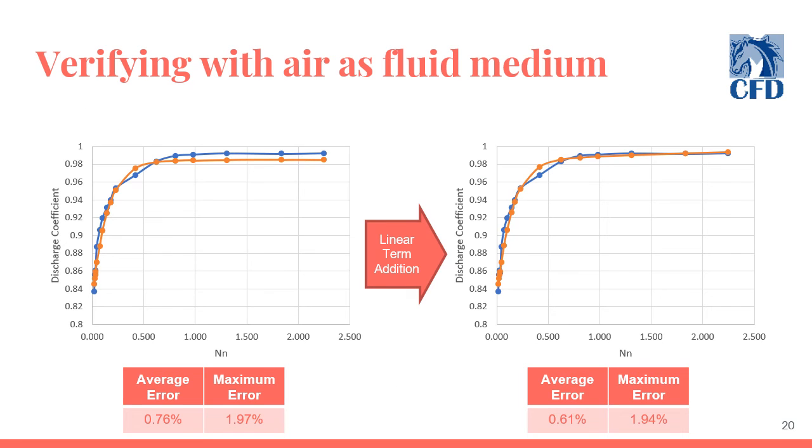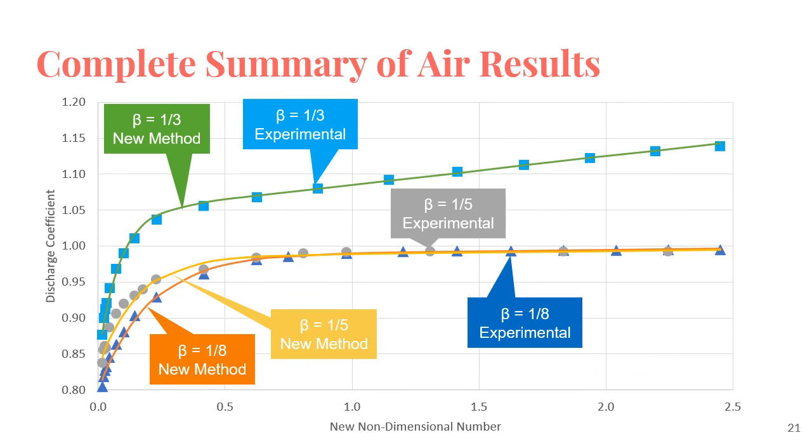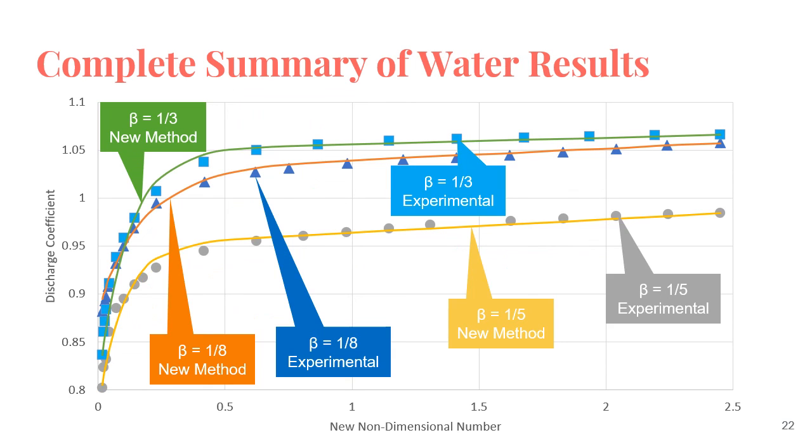We then verified how this change affected the envisaged scenario of using air as a fluid medium in the beta equals 1/5 nozzle. And while the difference was not as drastic for this case, we do see a small decrement in error. We proceeded to obtain results for the full range using air on all three nozzles, expanding upon our work from fall 2020. And the results were very positive, as the experimental and new theoretical trends have almost a 1-to-1 relation, very closely matching the way our water simulation results came out.